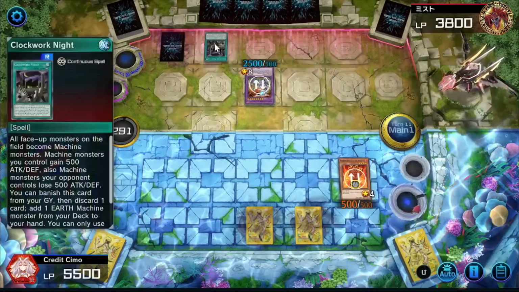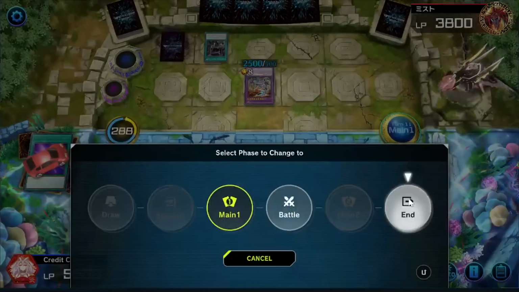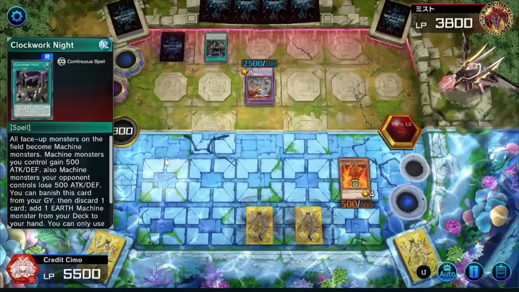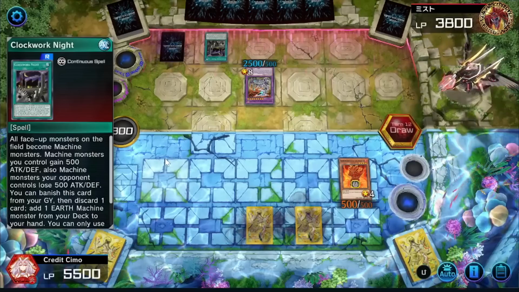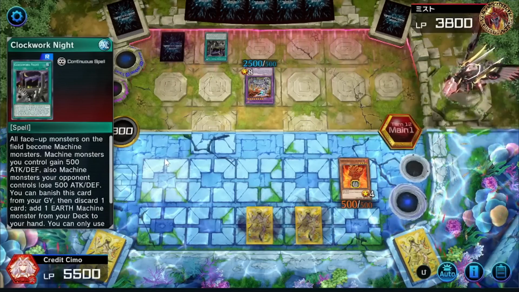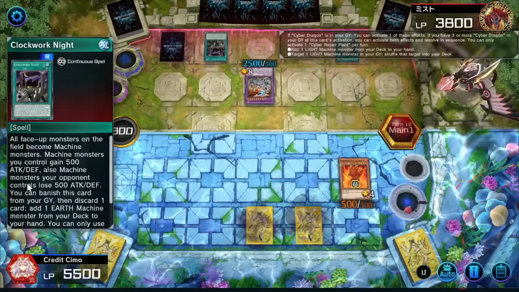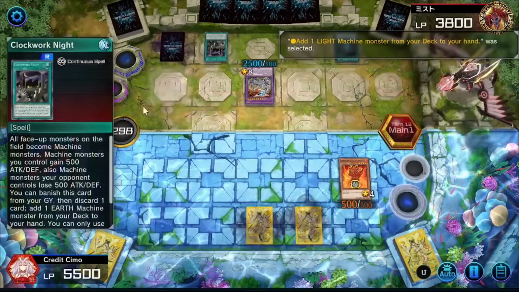Yeah, this is a card that I would love to pull, actually. It's only a rare, but this is actually a really good card, even for us. And we're just going to pass. Like I said, it's good because it makes all monsters machines, which can be good for a variety of reasons. Because it can disrupt decks randomly. It doesn't disrupt us, but it can disrupt other decks.